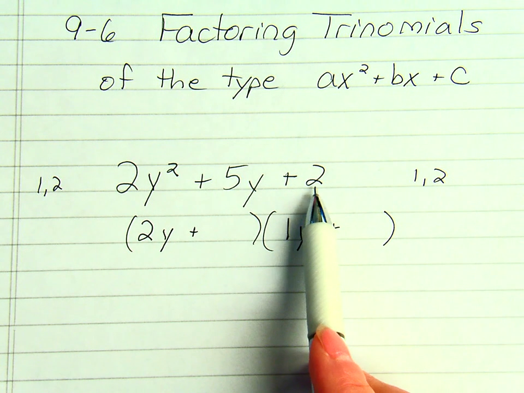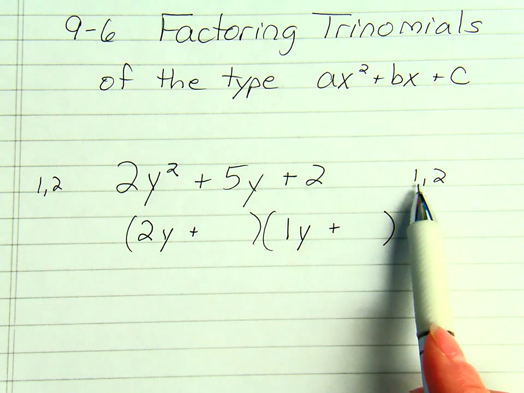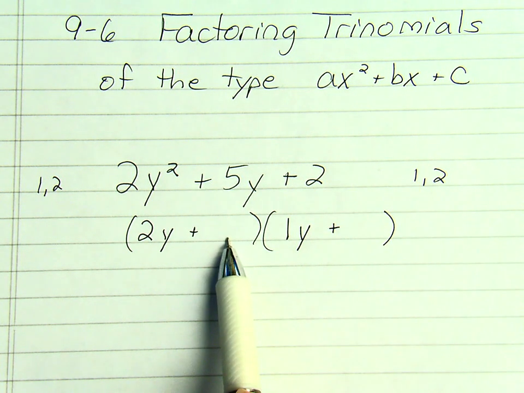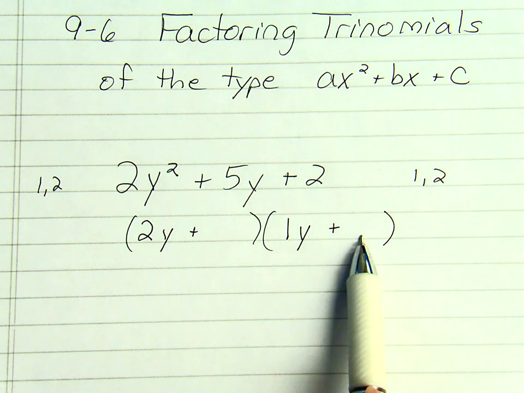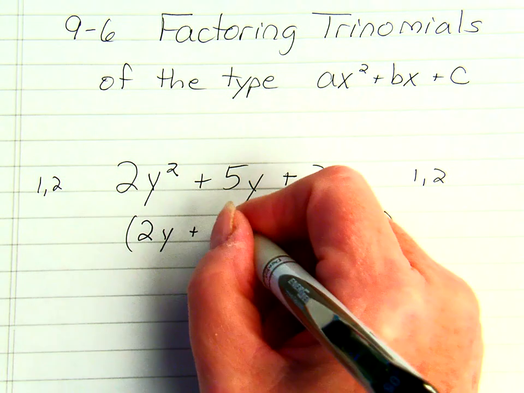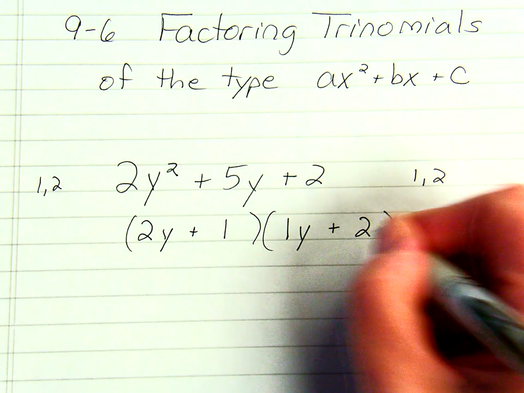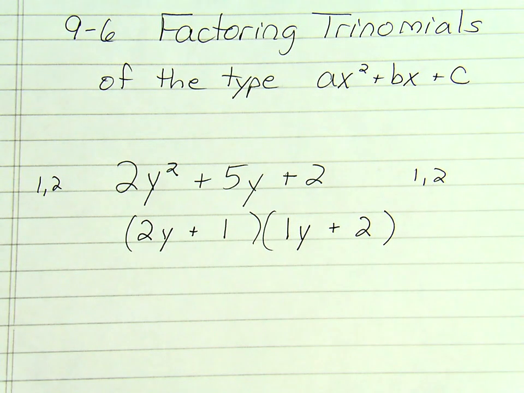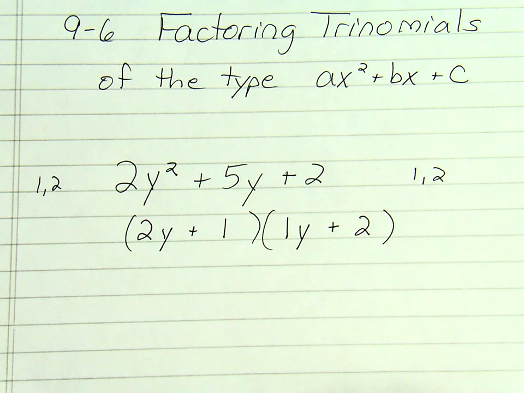Now we get down to this 2. So if I put a 1 here and a 2 here, let's see what happens there. We're going to put a 1 here, we're going to put a 2 here, and we're going to go ahead and check this and then see if we need to make adjustments. I just want to have you see how it works.